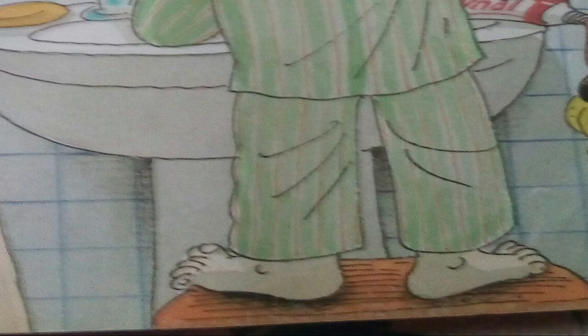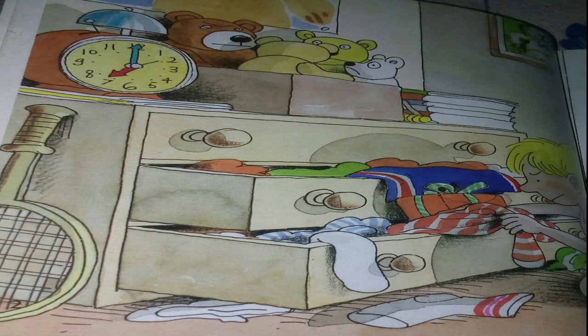Kipper was standing on a stool. You can see he's standing on a stool. In front of the mirror, you can see a wash basin, a soap, and you can see a big soap and some taps. Yeah, these are taps. A towel. A towel stand as well. And Floppy is licking the toothpaste, which is coming. You can see a toothpaste.